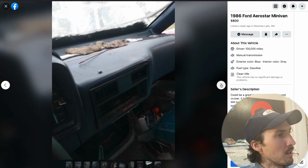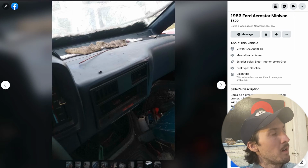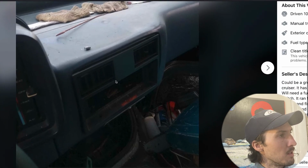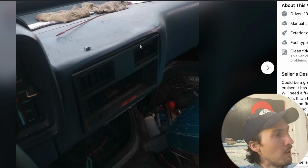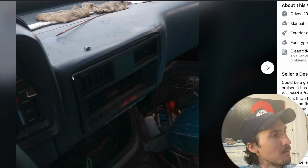Here you can see the blue steering column, and then blue everything else. And again, like the first generation interior, the second one kind of swoops around and it's very angular and bubbly and nice. This just has this big pod that kind of sticks out. And even though this is factory, it looks like an aftermarket system because the way they put this plastic insert in here that will hold your radio and your AC vents and all that, the fit of it is so terrible. I mean, people complain about Teslas now, but I've never seen one of these that even remotely fits into the cluster. It was almost like an afterthought, which is so funny to me.